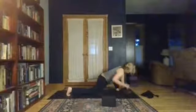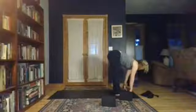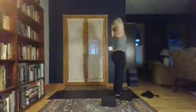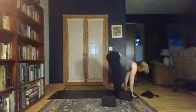All right, let's step that right leg forward and go for the other side. So big inhale, reach your spine forward, exhale, hinge at the hips, inhale, take it to the sky. And exhale, fold forward. Inhale, lengthen. Exhale, step your right leg back.